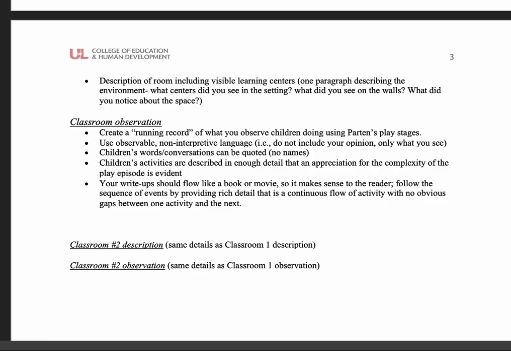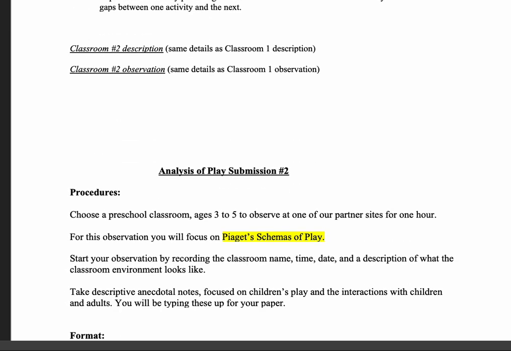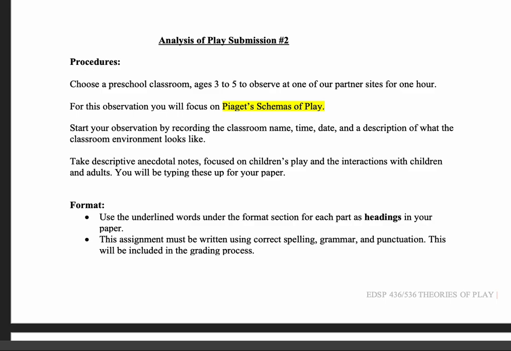Then in a few weeks, you'll be asked to do another observation for 1 hour, this time in a preschool classroom, ages 3 to 5. So this will be a little different. If you want to do infant toddlers, just let me know and I'll be happy to work with you on that if you have a special interest in that. So just let me know and we can switch that if you want to. I'm open to that for sure if that's your interest.